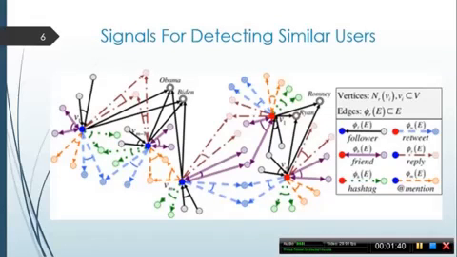Signals for detecting similar users. Several measures, also called factors or signals, are used to find similar users on Twitter. The signals are following, follower, retweet, favorite, mention, and hashtag signals, in addition to the signals that are concerned about the contents of the tweets. These signals are used by several frameworks, as you will see, to compute the similarity between the examined user, for whom similar users are detected, and the candidate user, who is checked if similar to the examined user.